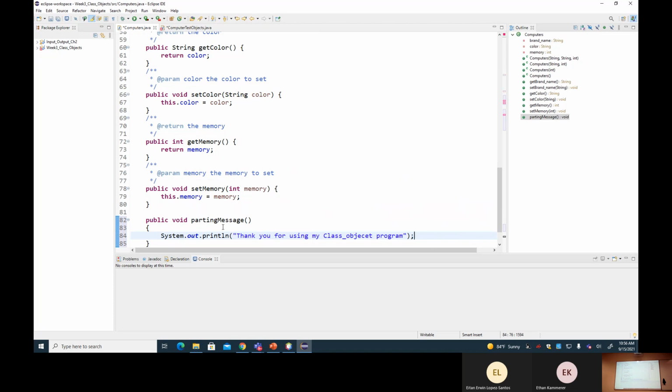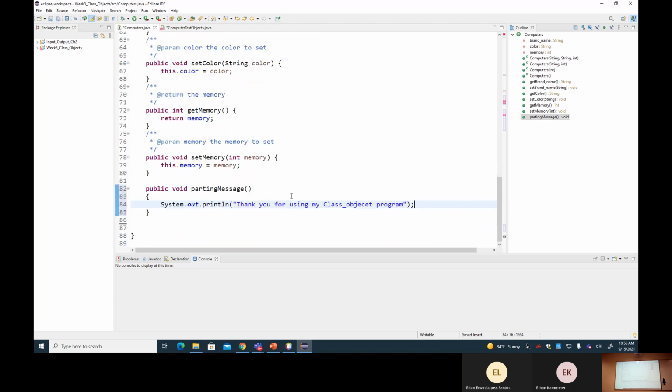You're good? Question here? None? All right. So messages could be anything. You just have to know what this means. This is going to be the name of the message. This one does not take any argument. It does not return any value. And it is a public method. And inside the body of the method, you can write anything. You can write one line. You can write multiple lines.